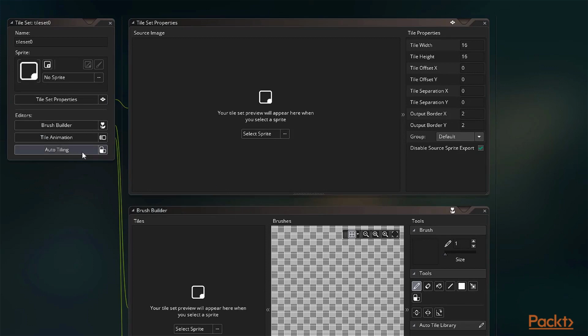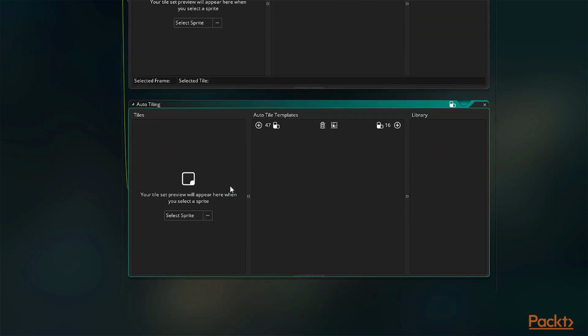Just like before, we get there using the button on the main tile interface. The auto tiling feature is incredibly powerful as it allows us to create auto tiling libraries which basically automate the selection of tiles when placing them into a room and allow us to simply paint them down in the shape we desire. We'll cover this in more detail in video 4 of this section.